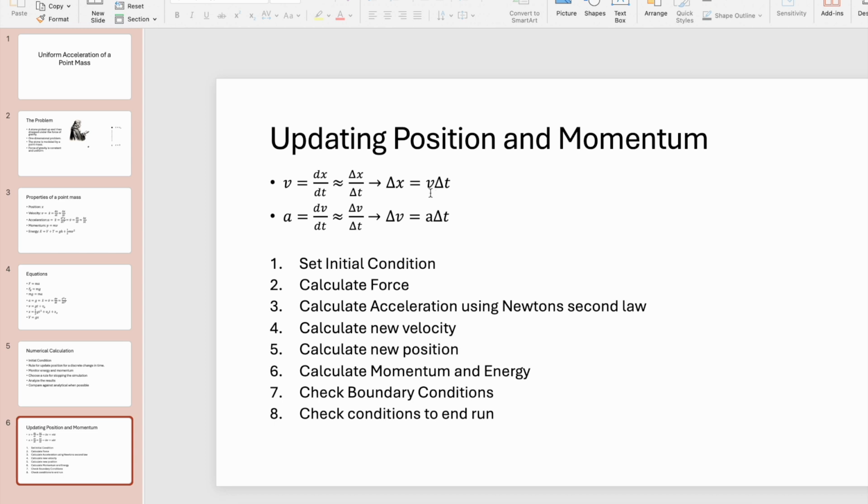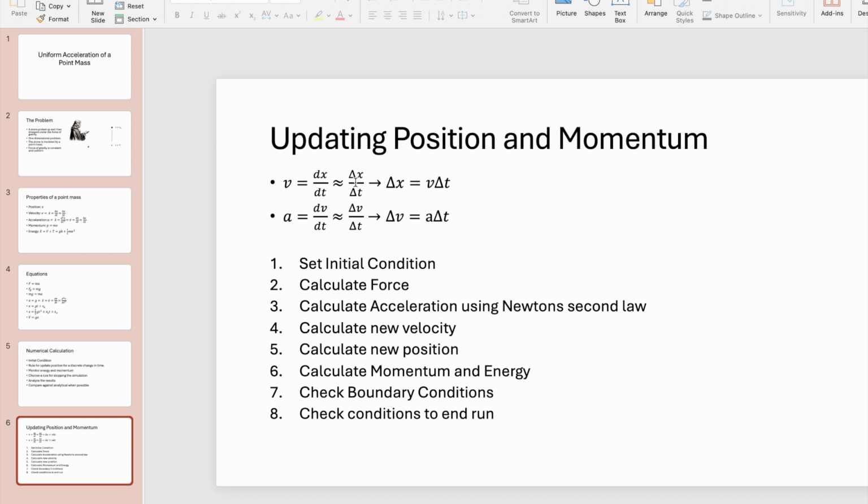And then we do the same thing for acceleration. So we have a rule now for updating the velocity, where the discrete change in velocity is just the acceleration at some given time times delta t. And these will reduce to, instead of an approximation here, it will reduce to not an approximation if you made delta t infinitely small.